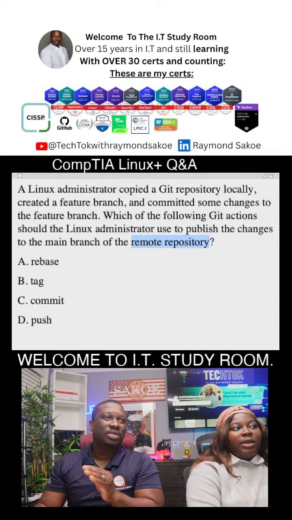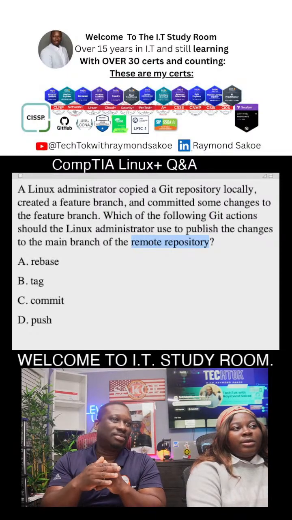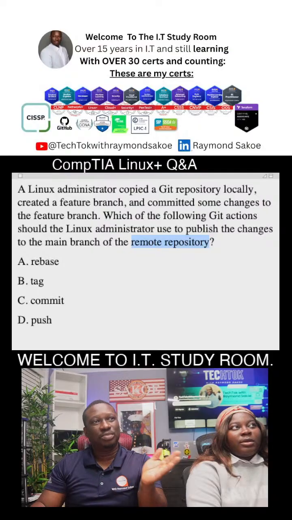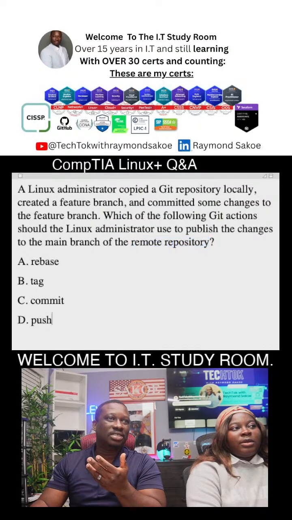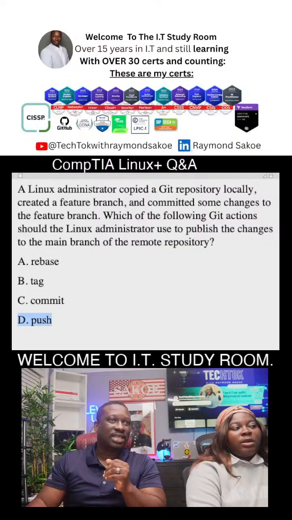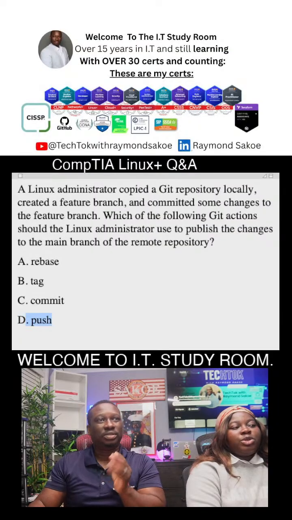So you keep adding by typing commit, and once you're done, you want to push the changes to the remote repository, you type git push to push it up.